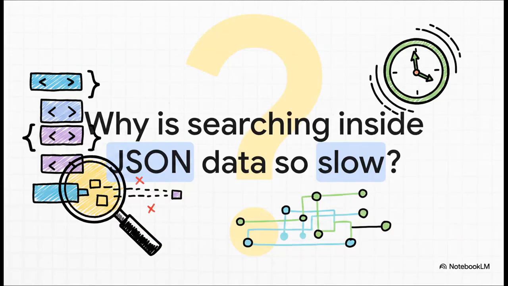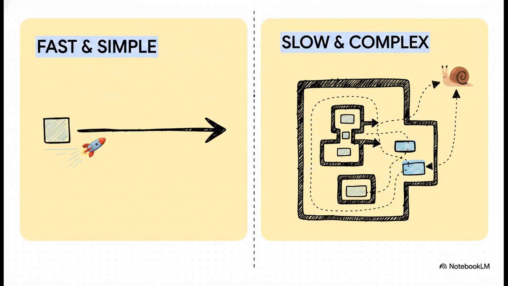All right, let's start with a problem that I'm sure is familiar to a lot of you. You've got all this great, flexible JSON data sitting in your database. It's awesome. But then, the moment you need to search inside that data, everything just grinds to a halt. So, why? Why does that happen? Well, here's the core of the issue, visually. A simple lookup, finding a user by their ID, that's what databases were born to do. It's lightning fast. But a containment query, where you're asking the database to peek inside a complex object and find something, that's a completely different beast. And that's exactly where performance has always hit a massive wall.